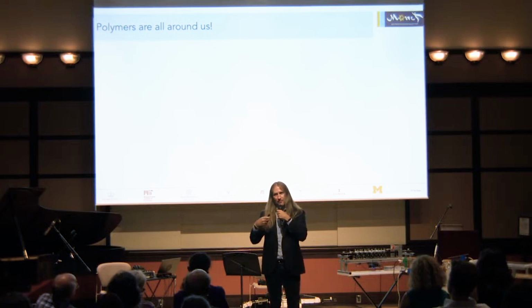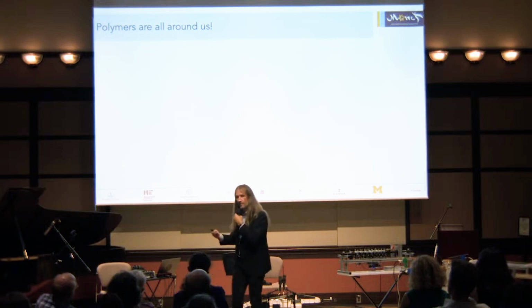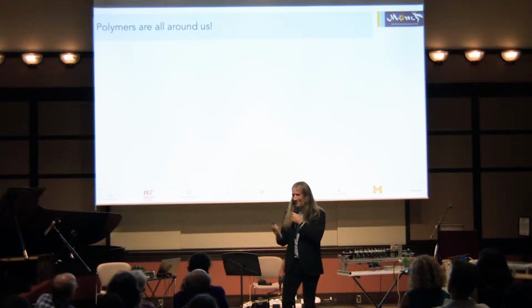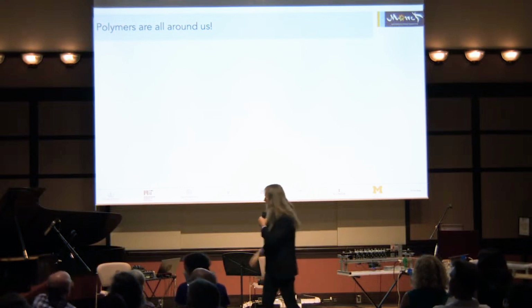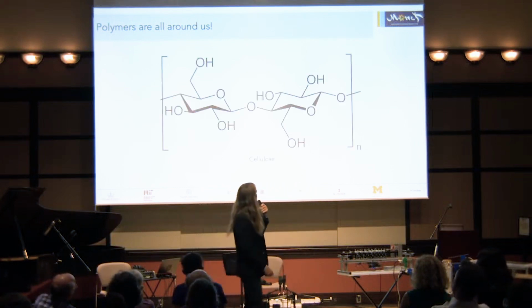will not be achieved by doing away with them, but by, in fact, making better ones, by making more sustainable ones with novel function. And I want to point out as well that not all polymers are synthetic, and it was already said, we are made of polymers. In fact, here's an example. You see this wooden panel over here? My laser pointer is not seeming to work, but you see a wooden panel over there. Okay, well, wood, believe it or not, is a polymer. Here's its chemical structure.